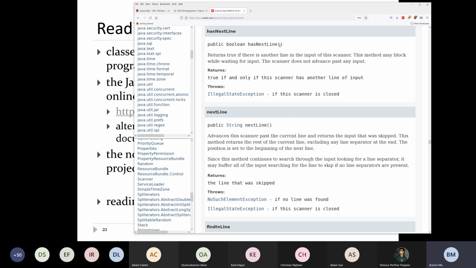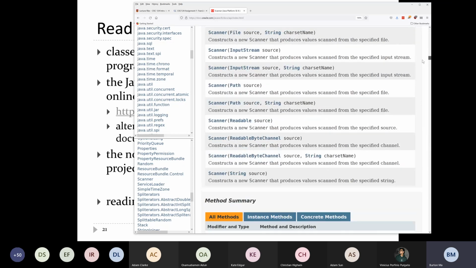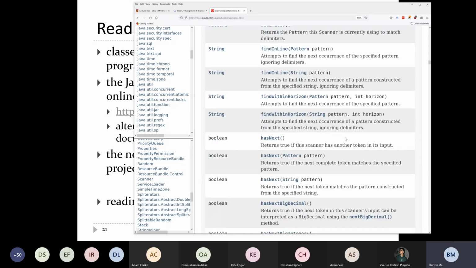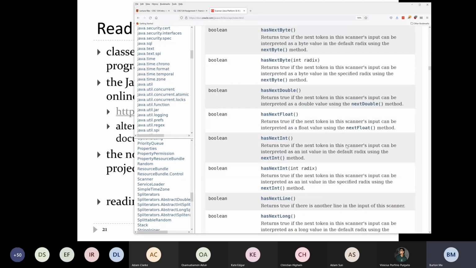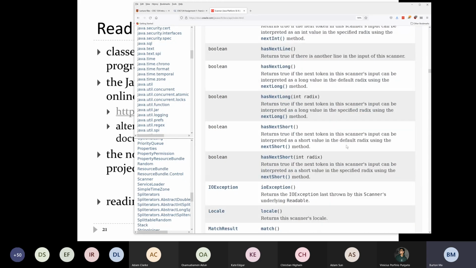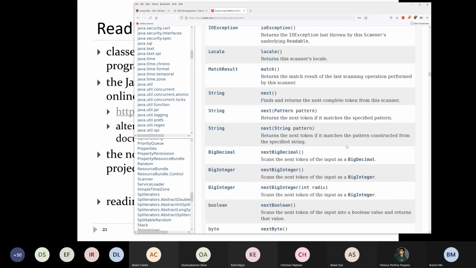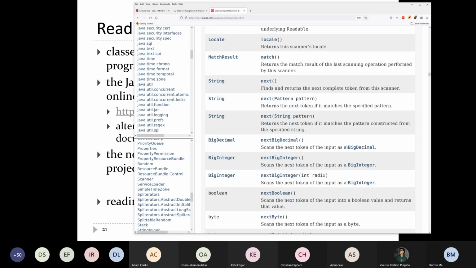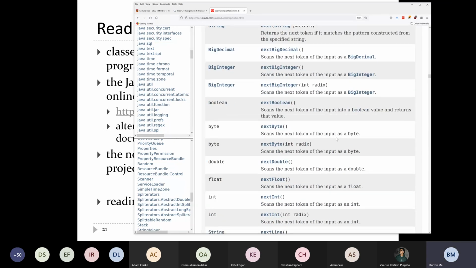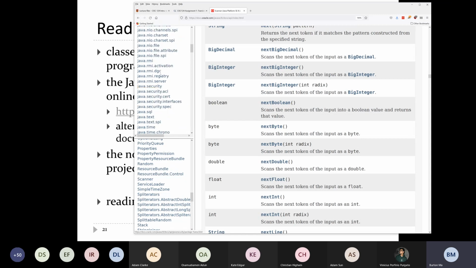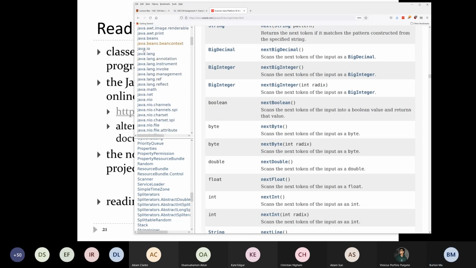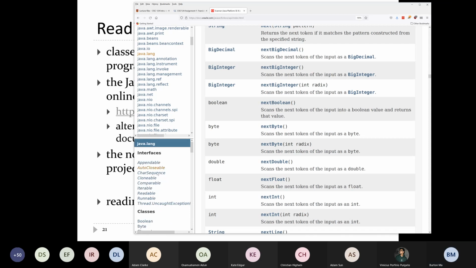If a method has parameters, then that will also be documented in the detailed section. So let's scroll down and find a method that has a parameter. No, you don't want that one. Next. Next. Are there any good ones? Let me jump to the String class instead, because that one's a little easier to understand.